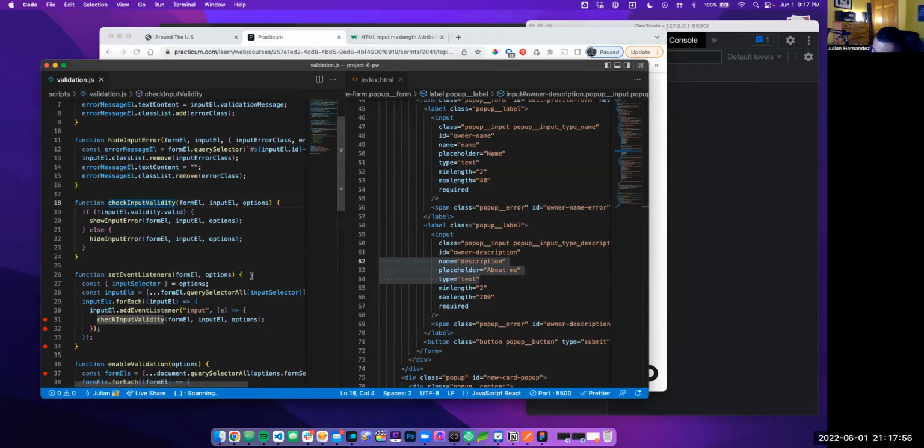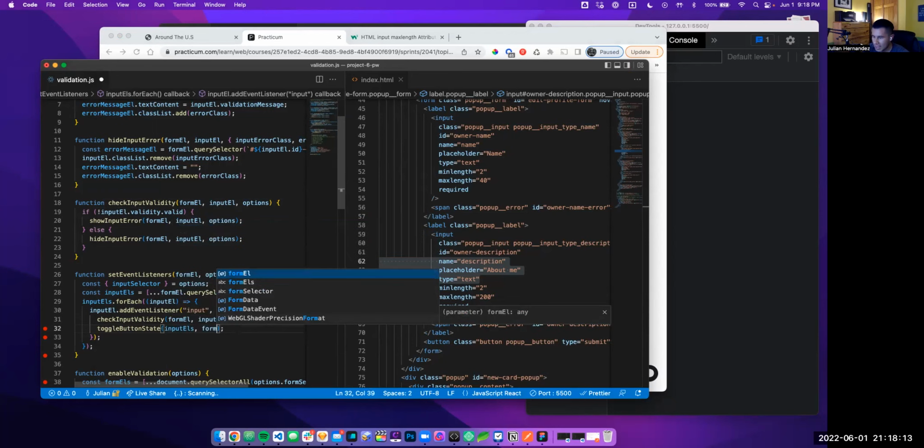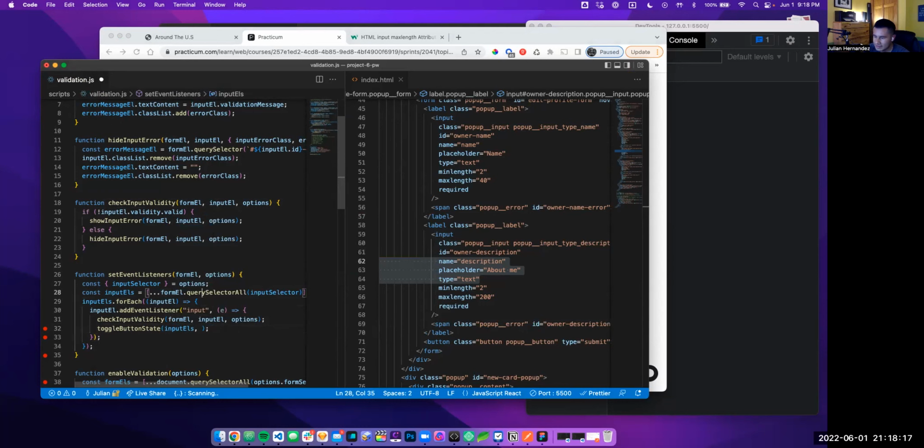So what we're going to do is add another function here called toggleButtonState. And what this is going to do is it's going to take in all of our input elements and our form element. Actually, it's going to take in our button.